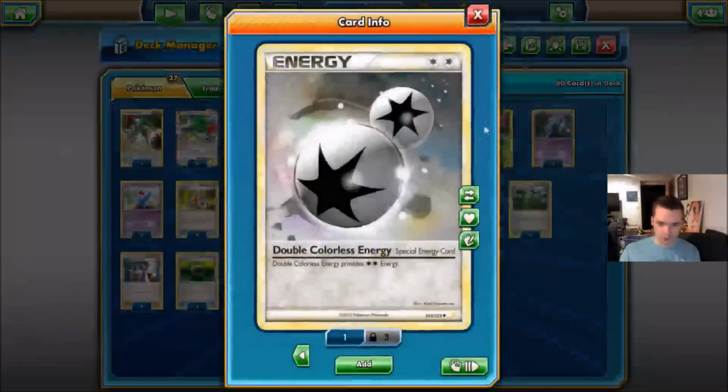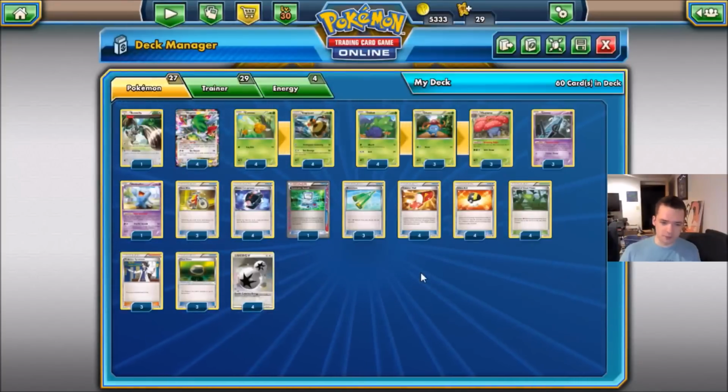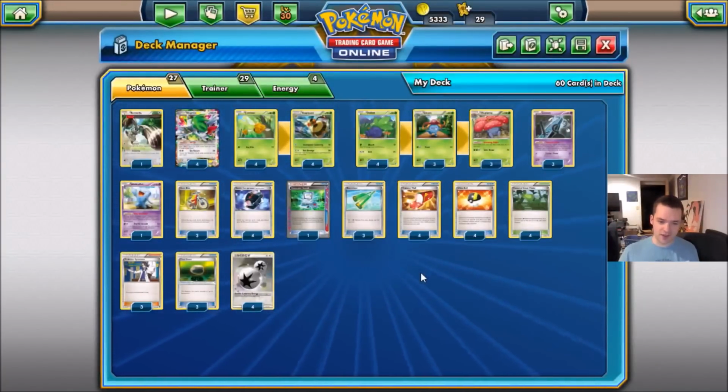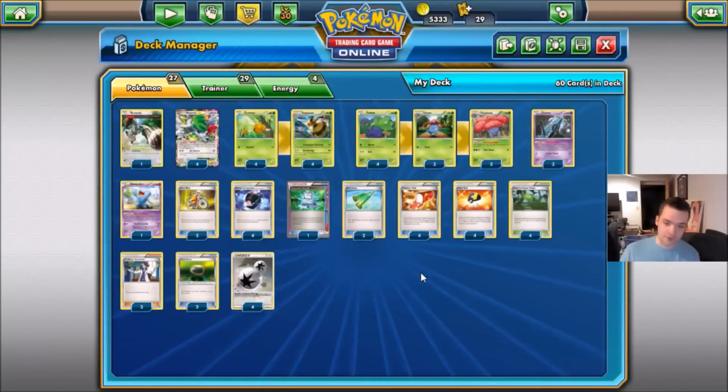Finally, we have the 4 double colorless. That's pretty self-explanatory. Biggest weaknesses here are Giratina EX's Chaos Wheel, which can lock us out of the game completely if we don't have any energy on our board when that happens.